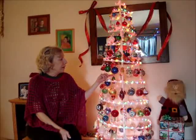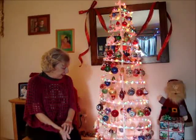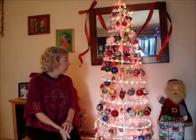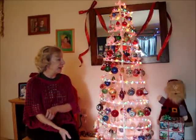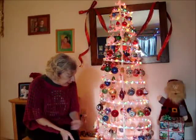And then I add all the ornaments. And there's quite a few ornaments on here. One day I'm going to count them and find out how many exactly. But there's a few on here I'd like to show you.